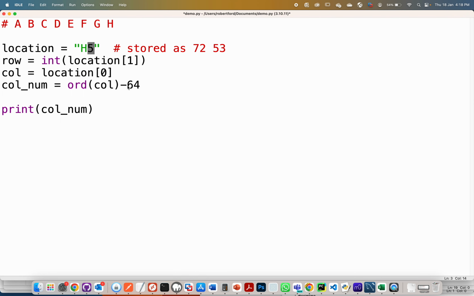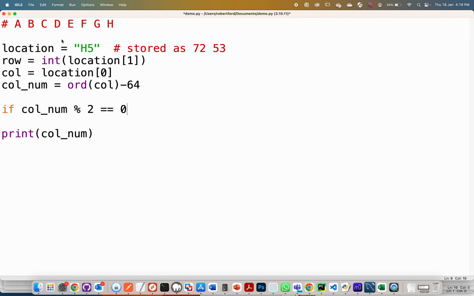All right, so now how does this apply to the chess program? Well, one thing that I could do with this is start to put in questions like this. I could say, if the column number modulo 2 is equal to 0, it's telling me, is the column an even column?